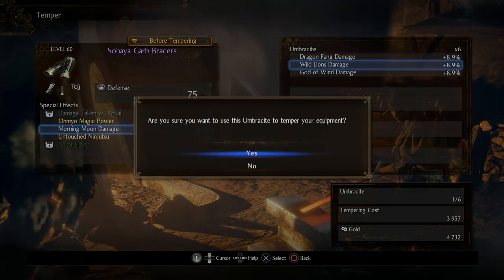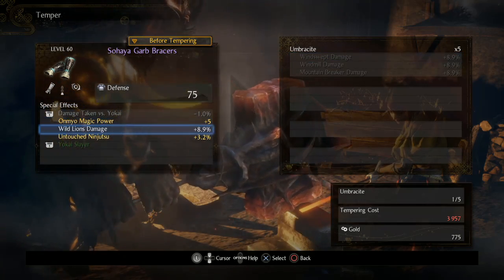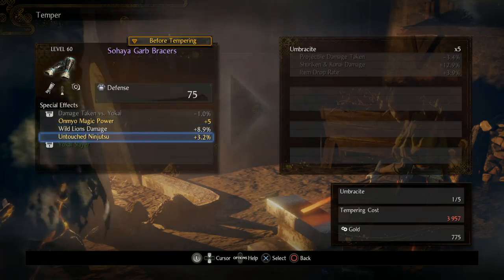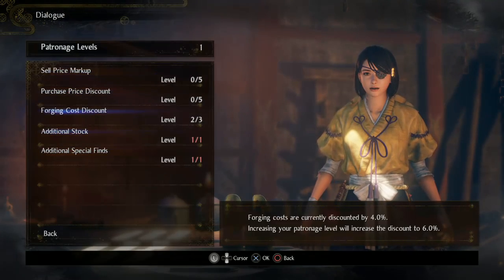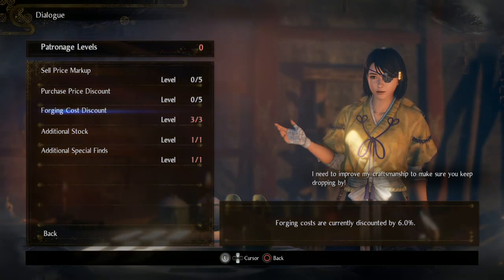Oh, wild lions, I'll take that, sure. Went through all my money doing that, but I'll get more later. Anyway, that's gonna do it for today. Just thought I'd show what I'm working with. This is not a definitive build or anything. This is just what I'm using to get through the game.